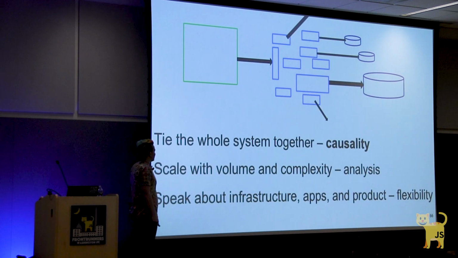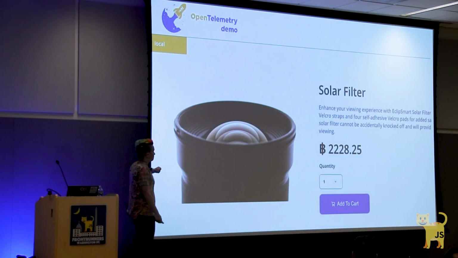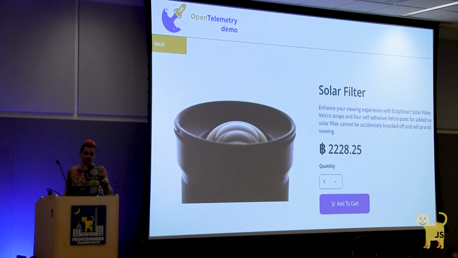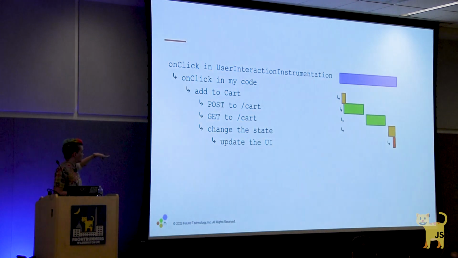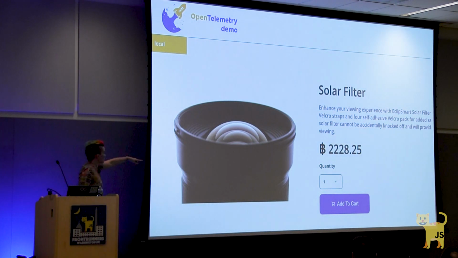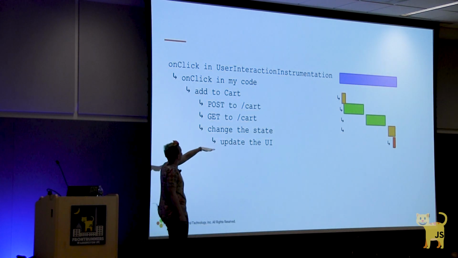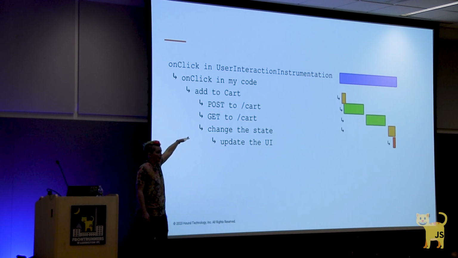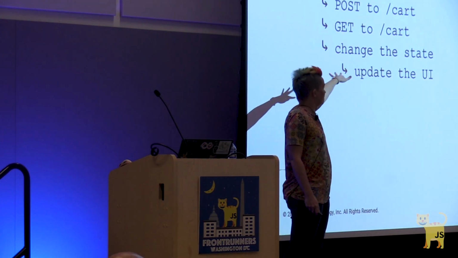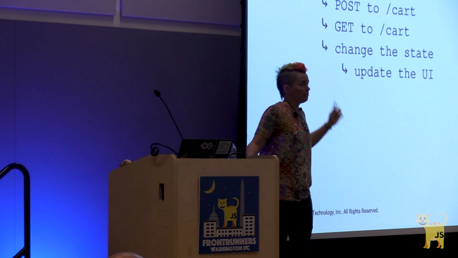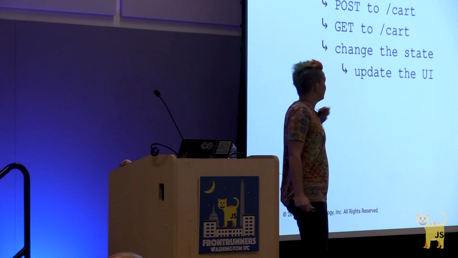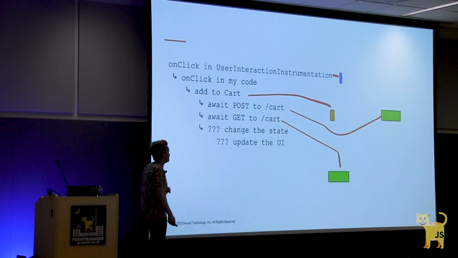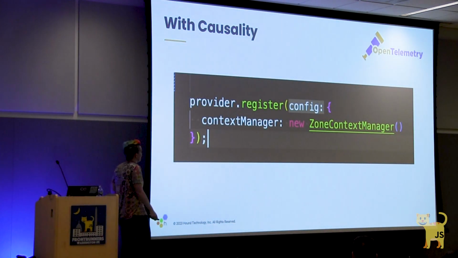So yeah, is this observability? I don't think so. It is not giving me causality, and I'm sad. So what I did get to work was, no, this is what I actually want. You click add to cart, you get a nice trace that says, I clicked cart. Oh, we posted. Oh, we did a get after we posted, and then we navigated to a different page. That's what I want. But this is what I get: a bunch of broken up indications.